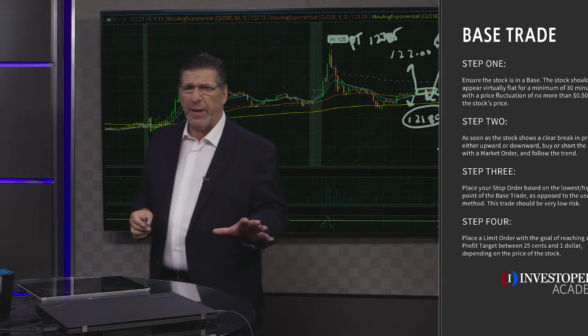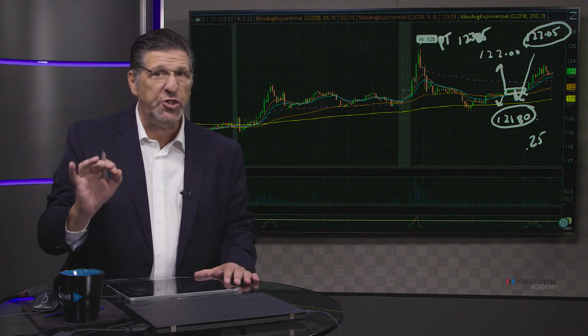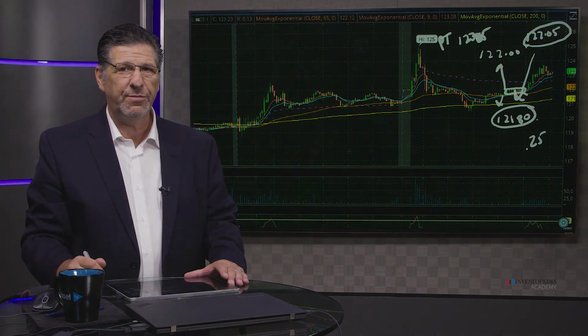Important things to remember about a base: we need that sideways action for at least 30 minutes, and then it's going to tell us which direction it's going to break. Whichever direction it breaks, that's the side of the trade that we want to be on. Now let's look at another chart.